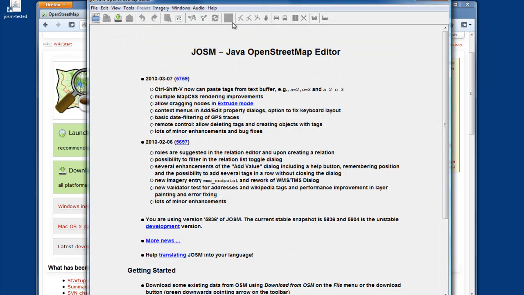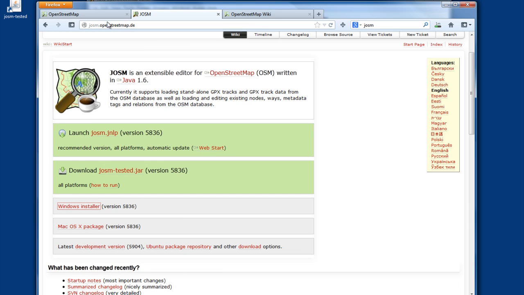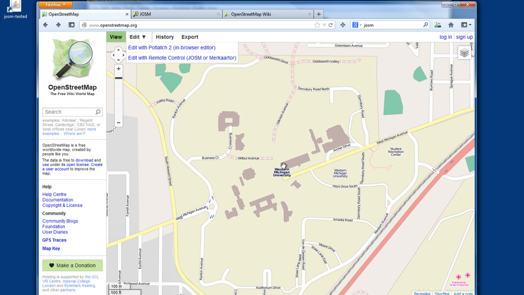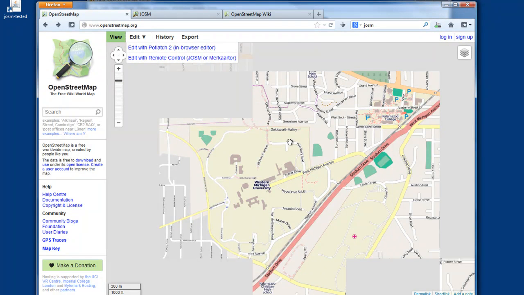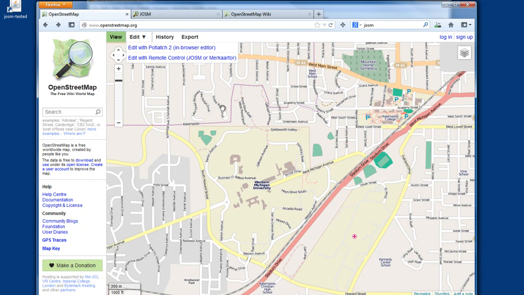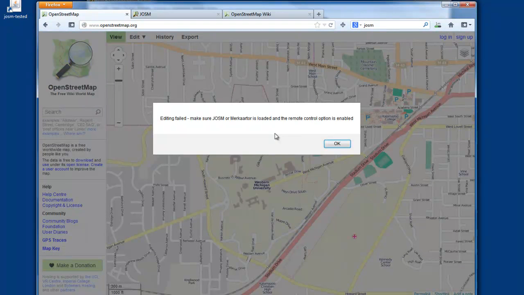and it'll open up JOSM. So this is the interface, and it's got some basic descriptions, some shortcuts and things to read through here. And essentially you cannot open too much data in a JOSM window at once. So you need to navigate down to a region of interest, or an ROI, similar to the scale of the one I have here. And so then again, you'll hit the drop down arrow and select Edit with Remote Control, and it should pop up your data view into the JOSM window. So you'll see though that since I just did the installer, I actually have a few settings in JOSM that I have to update, and you likely will as well. So it's saying basically editing failed, and it's telling me that the remote control option is not enabled.